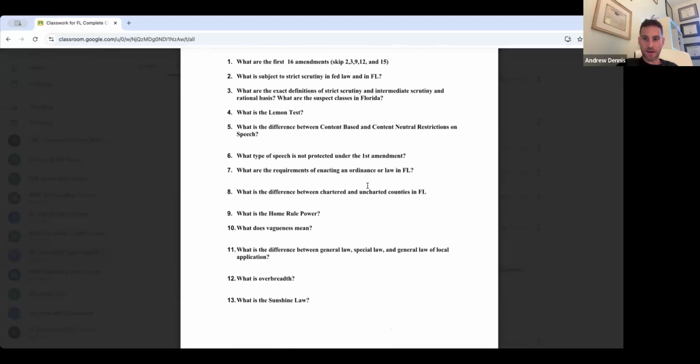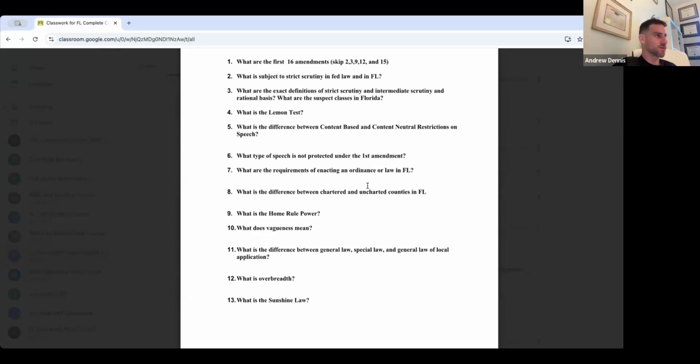What are the requirements of enacting an ordinance or law in Florida? So, some Florida specifics here. There has to be an enactment clause, like being enacted in the state of Florida. It has to be related to the health, welfare, and morals of the people. It cannot be vague or overbroad, and most importantly, most heavily tested, it has to comply with the single subject rule, meaning that it can't be about a curfew for juveniles and a law against taping bananas to the wall, right? If you guys know anything about art. That's like two subjects, right?